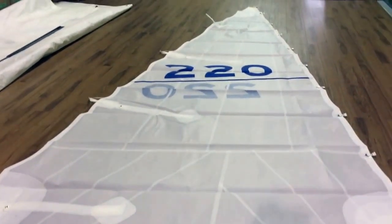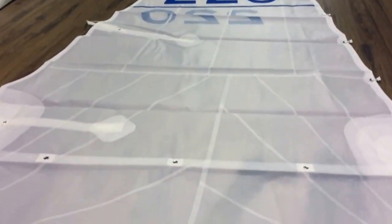And we'll just quickly scroll by here. I'll show you that radial design. I'll just kind of pan up so you can get a good idea of what a radial design sail looks like. Made from this Contender cloth. Beautiful stuff.